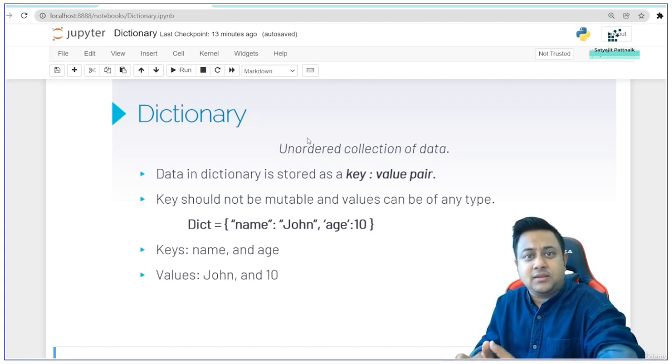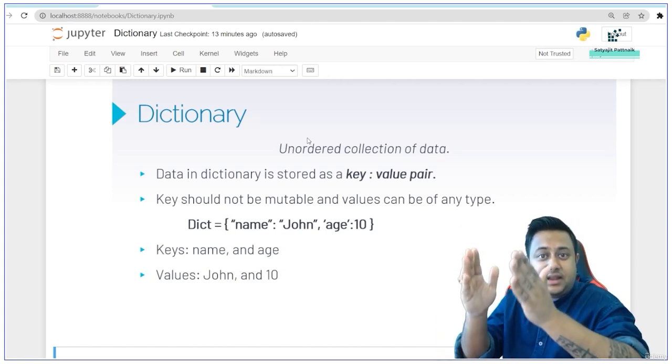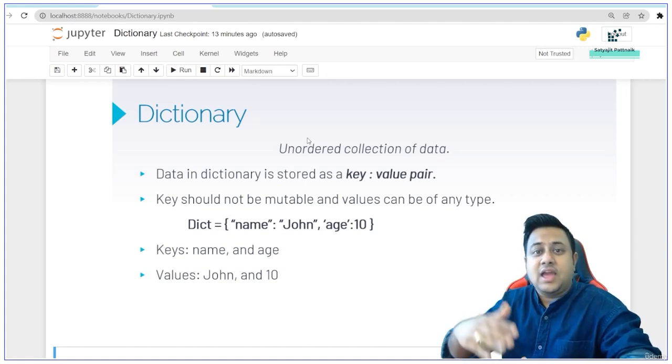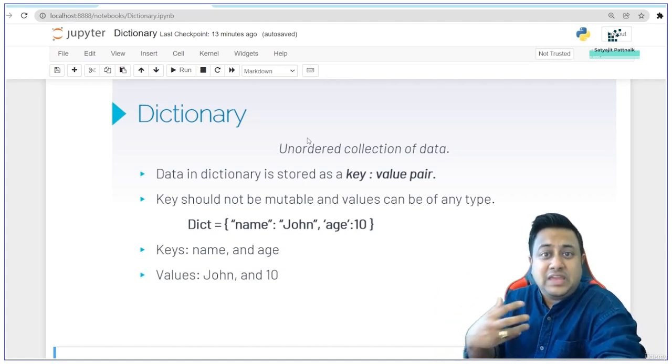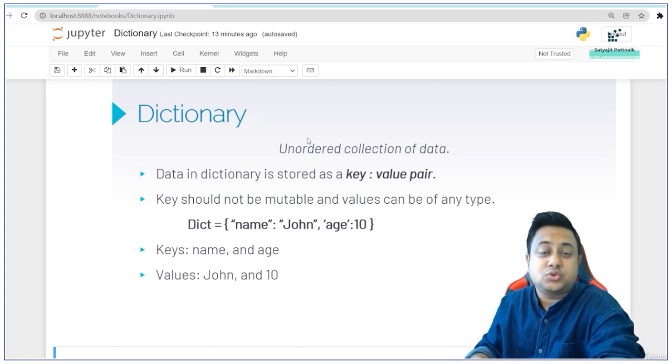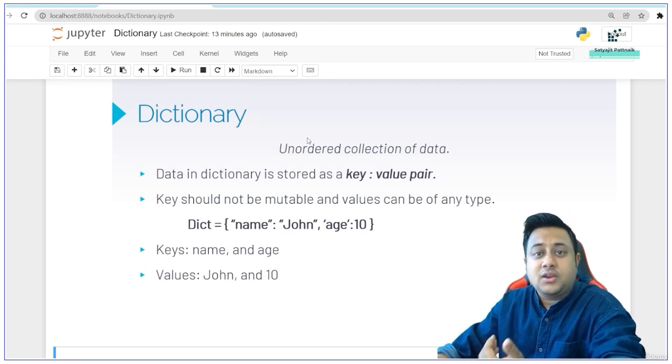Similarly, in Python, when you want to store something like a key value pair, for example, you want to store all the customer IDs and their salaries. So customer IDs are unique in nature and they have their respective salary. So anything which is in the form of key value pair, dictionaries are mostly used in that case to store attributes. So dictionaries are nothing but an unordered collection of data.